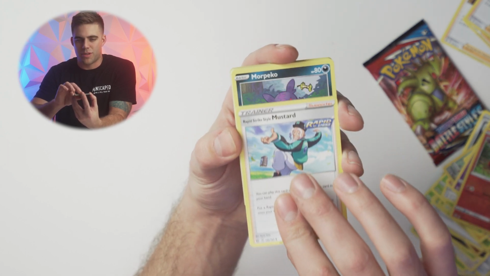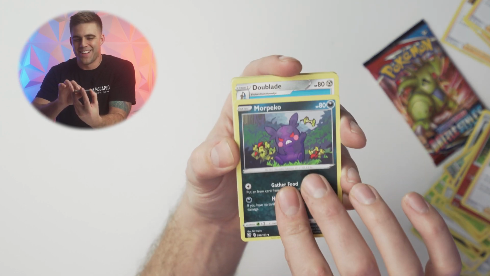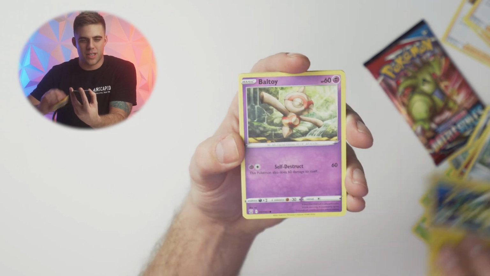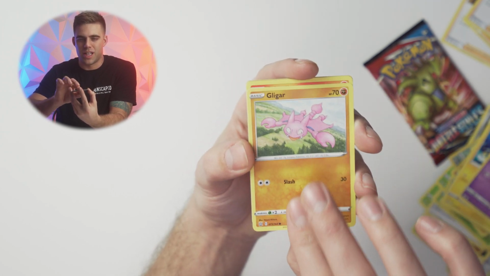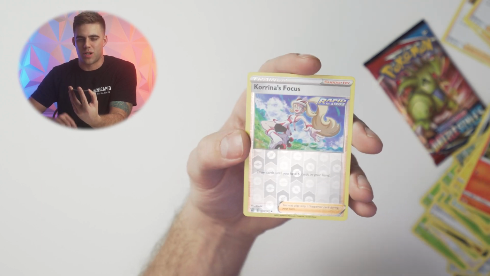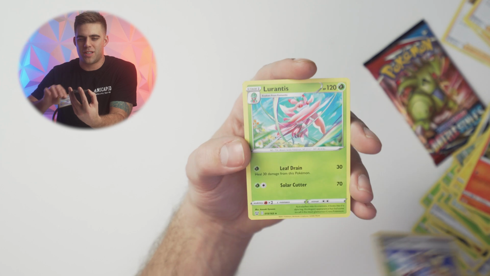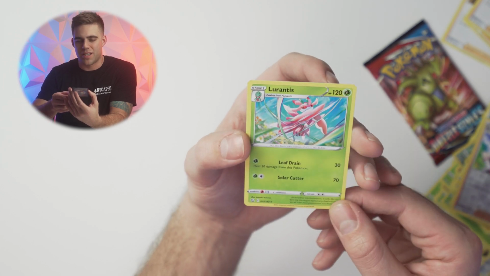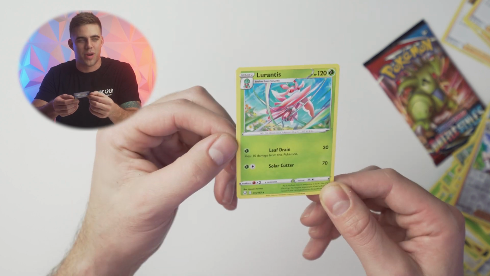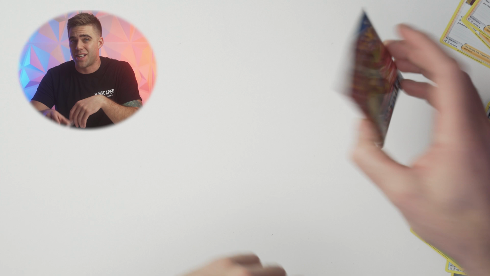We got Rapid Strike, Colonel Mustard. We got Morpeko, Doublade, Honedge, Electabuzz, Baltoy, Gligar, Salandit, Coriolis Focus reverse. That's kind of cool. I got the full art last time. And, ooh, a Lurantis. Another one, guys, that I do not have. So that is going right in the binder. So that's awesome. That's 2 cards already that I definitely was looking for that I did not have for the binder.